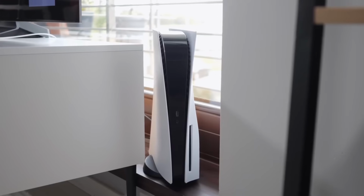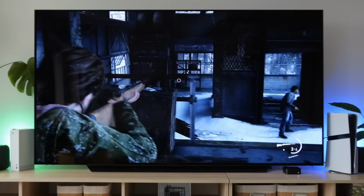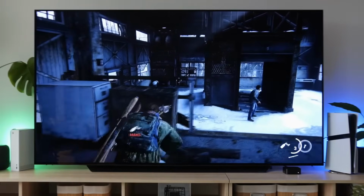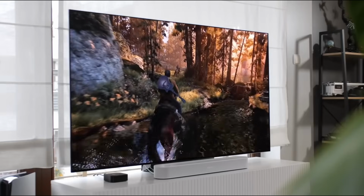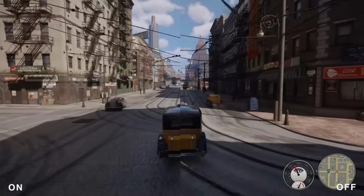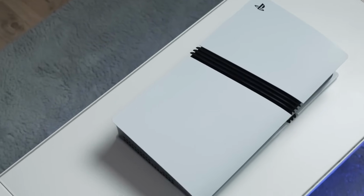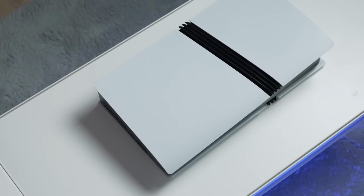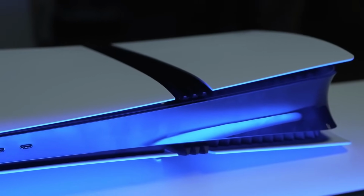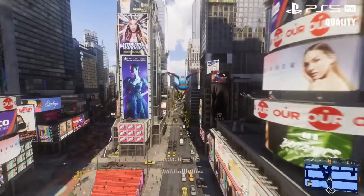In general, I still don't quite get the appeal for myself. Sure, it's clear that the console is more powerful and provides a more responsive experience, but it doesn't make 60 frames the new standard, forcing you to settle for 30 at maximum settings, and the native 4K remains the same. Essentially, it feels like upgrading a graphics card within the same generation. If you have the money and are chasing the best visuals, then sure, go for the Pro. But then comes the question, why not add a bit more and build a better PC instead? For everyone else, the slim or standard models will more than suffice until the end of this generation.